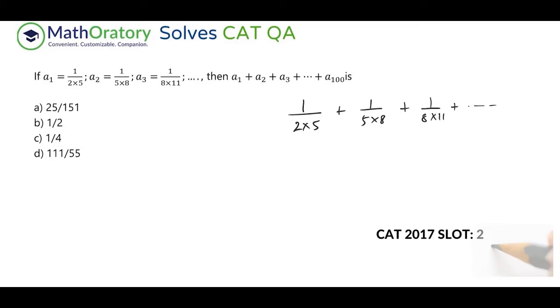The reason is simple. If I split this as something by 2 and something by 5, and I somehow get a minus and a plus here, there'll be cancellations, right? That is the main idea of the split. This is something we have detailed a lot in our classes, but now just try to base your analysis on this idea. We are just trying to take up minuses, and that is helping us because the differences are constant. The differences are 3, so try to get that 3 in the numerator.